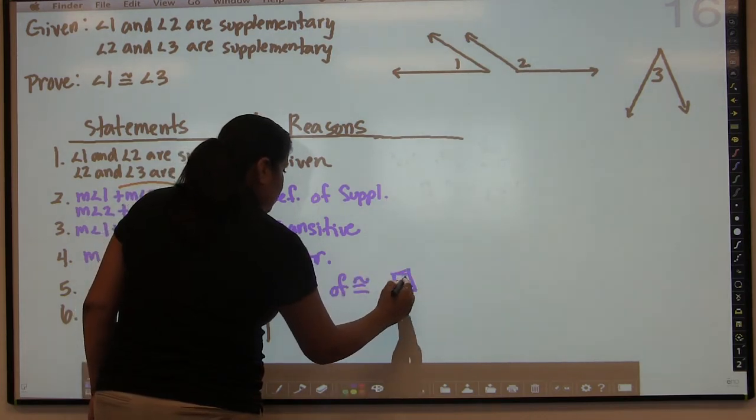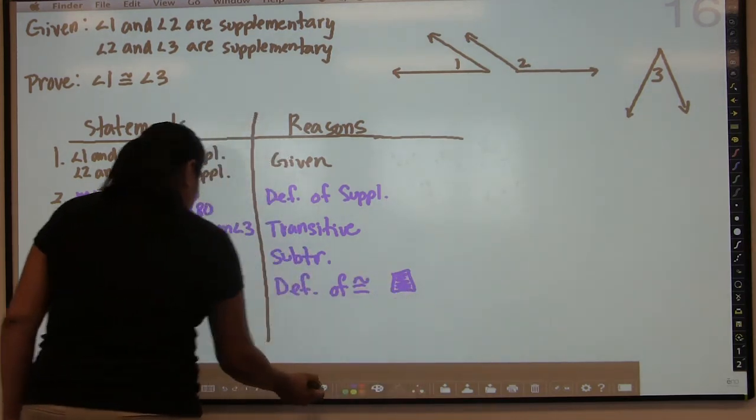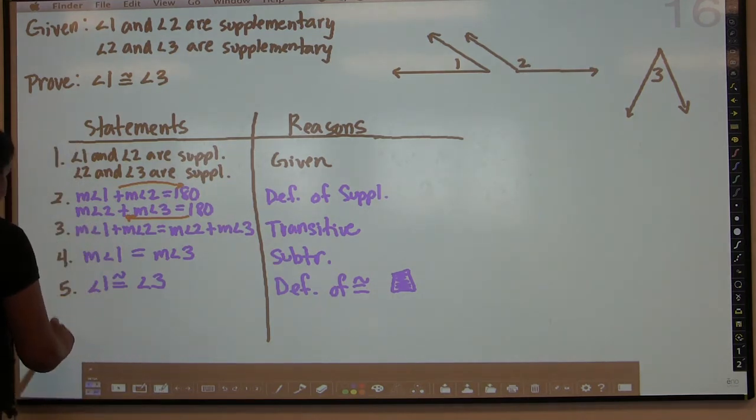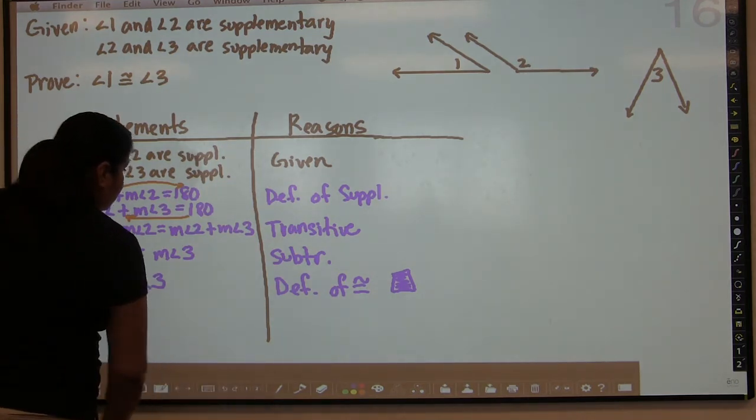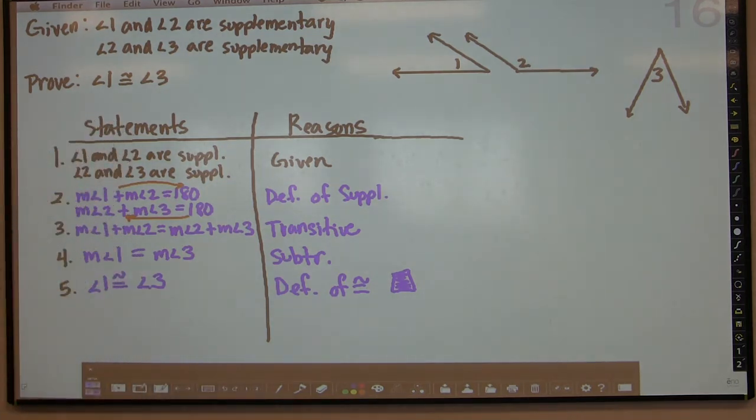And I can put my Helmos here, and I made a 6 step just in case I needed them, but I don't need 6, I only need 5 steps. So there is your proof of the congruent supplements theorem. So now we can just keep using it. We're not going to prove all of the theorems, but in a very similar fashion, you can prove the congruent complements theorem as well.